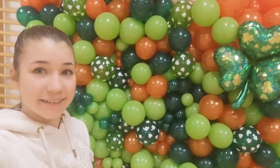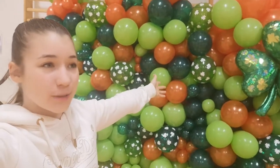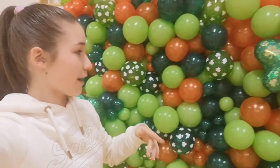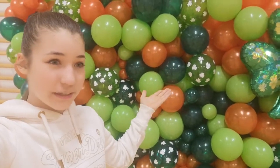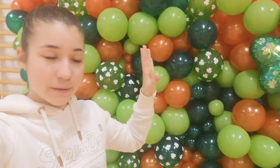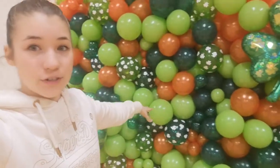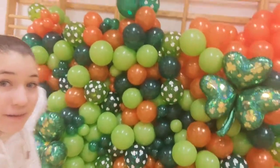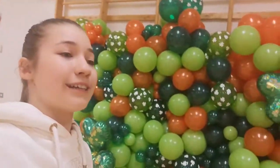I finally finished the balloon wall and I think it actually turned out pretty nice. I didn't know what to expect because the first time I had the idea to make it scattered colored I thought it might be a mess — clumpy colors, too much green there, too much orange there. But it actually turned out pretty well and I really like it. And it is 1:40 AM.